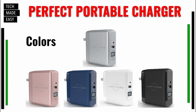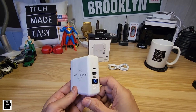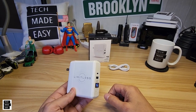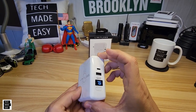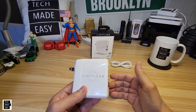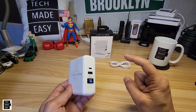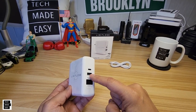Let me go ahead and go over some of the other information, like costs and stuff. So this sells for $79. Again, it comes in multiple colors — a great gift idea. Having a 10,000 milliamp battery, a wireless charger, a retractable plug, and a display showing your battery percentage, which is nice. This is made to charge phones, tablets, even some Chromebooks and iPads as well — it's probably not made to charge a laptop. The Type-C port will give you 18 watts of power delivery, and the Type-A is quick charge, so that's not bad.